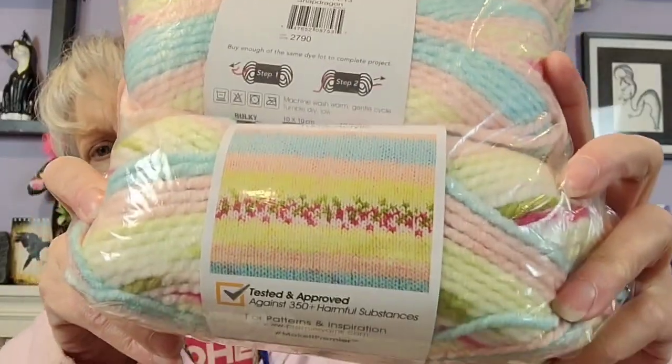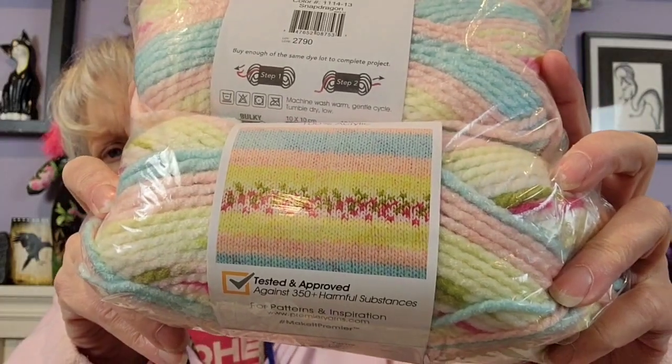And the reason I grabbed these is because I had some other ones. This is the chunky. They do have, I think, DK, allegedly, perhaps a worsted weight, but they have a design in them if you work them up properly. If you work them up properly, there's the design, the pattern that happens within it as you're going. So that, I think, is more for a knitter, which I don't know, but 2025, hopefully this year I will learn to knit.